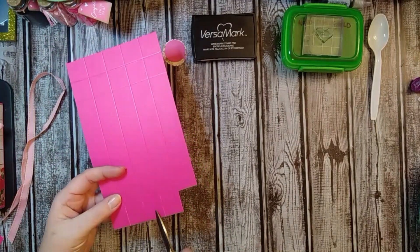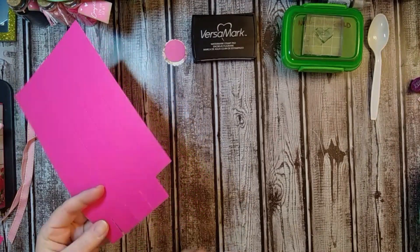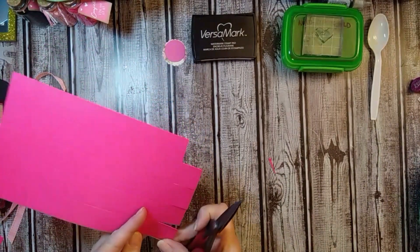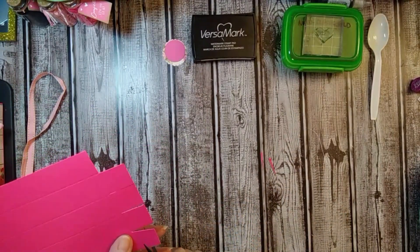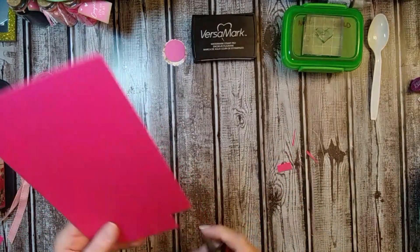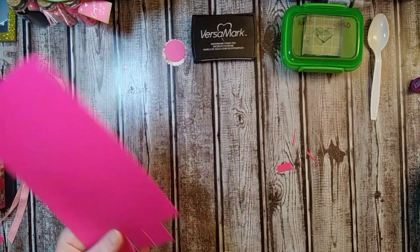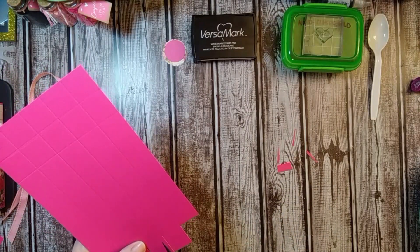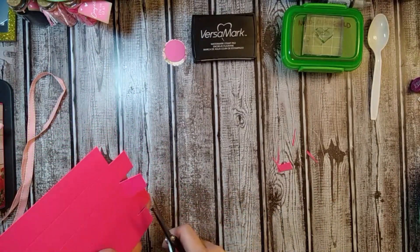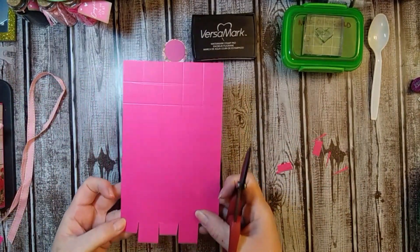On this first one and this third one, we're going to cut at an angle — we're going to miter those corners. We're going to do that on both sides. And then we're going to cut that little tab in half. This tab is going to fold on to the inside, so we don't really care if it was long. It just fits the box together better; it's not as bulky on the bottom. So I'm just going to miter those corners and cut that one about in half.